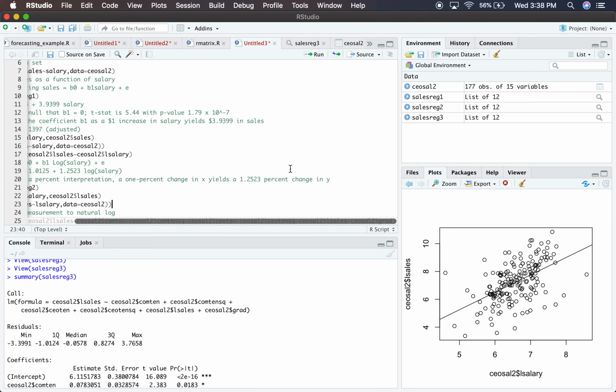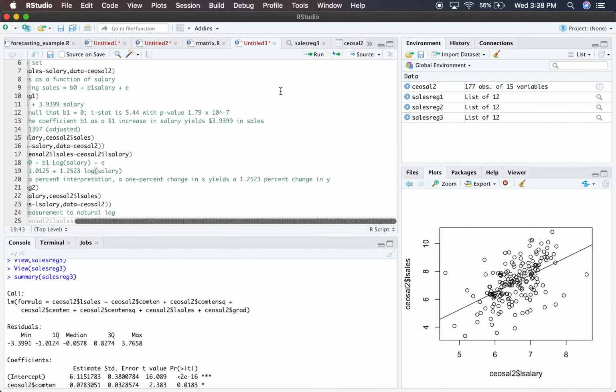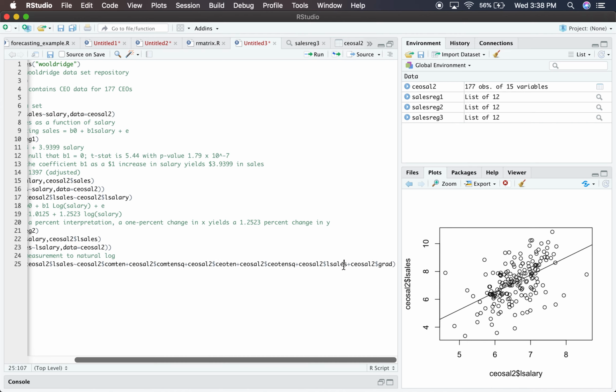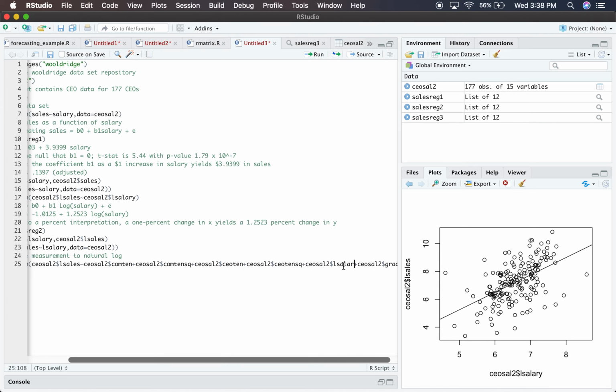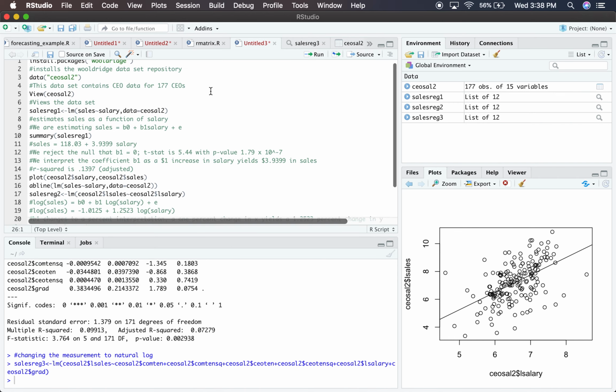So the nice thing about running this right out of the R script is that we can just change it. Everything will change. We'll re-estimate it. We'll summarize it.